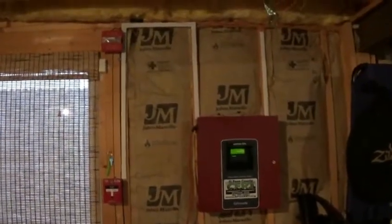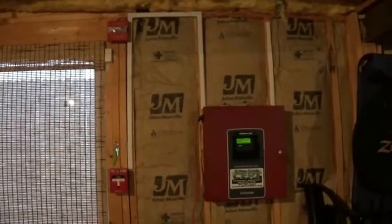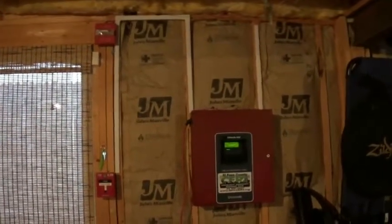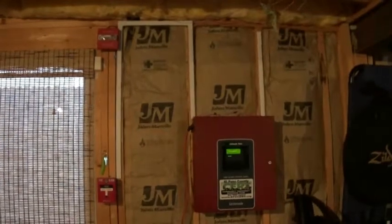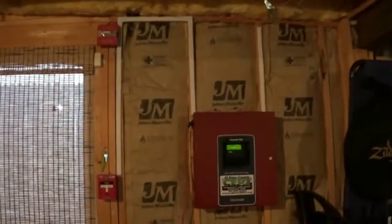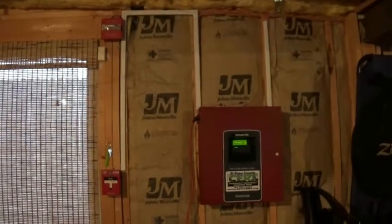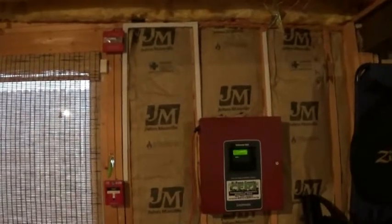I'd never heard Wheelock Exceders go off before. They definitely are very unique and very loud. Every single one of them is on low volume and they are still super loud. I love the way they sound — they kind of sound like the Spectral Alert Classics in a way. The sound travels through the house, so you can be in any room with anything going on — water running, kitchen appliances, whatever — and you'll still be able to hear it. I want to thank you all for watching and stay tuned for more videos: fire alarm related, storms related, sirens related, trains related — everything. We've got a bunch of stuff coming. Until next time, take care.